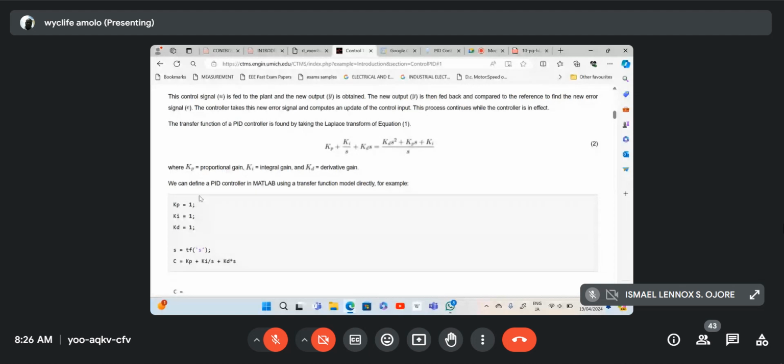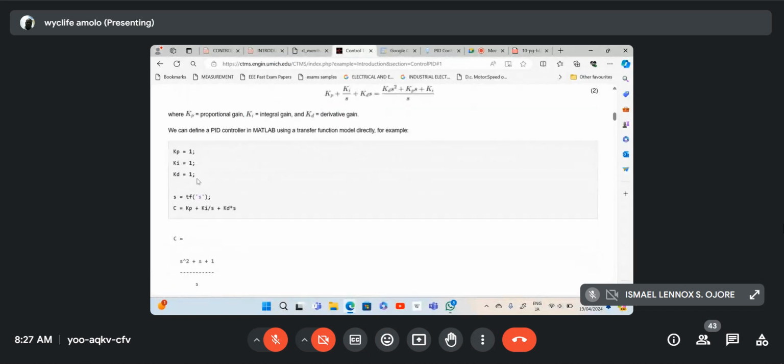We can define the PID controller in MATLAB using the transfer function mode directly for this example. Supposing Kp is 1, Ki is 1, and Kd is 1, then we can have the transfer function in S. Then we have the control function, which is given by that.